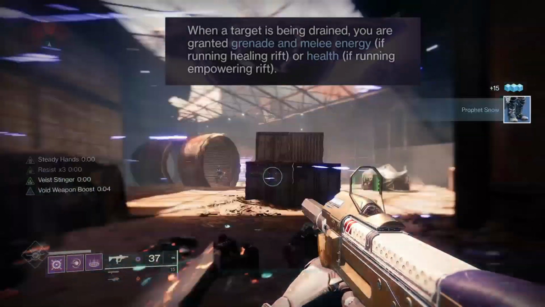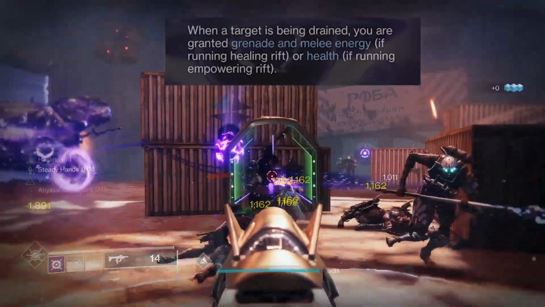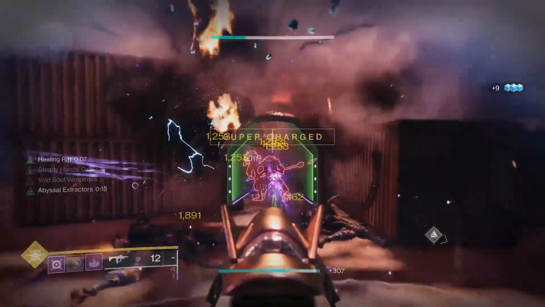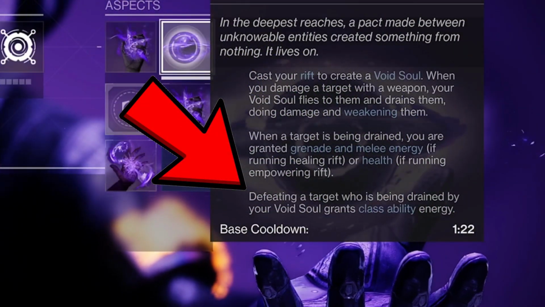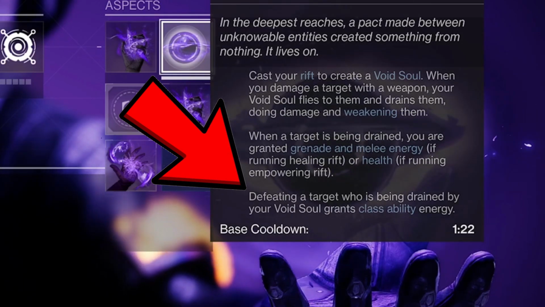Whilst it's draining targets, you'll be granted melee and grenade energy if you're running a healing rift, or health if you're running an empowering rift. Either way, the key thing here is to actually defeat any target weakened by the Void Soul so that it'll grant you bonus rift energy. And this is where we start the whole infinite Void Soul setup.